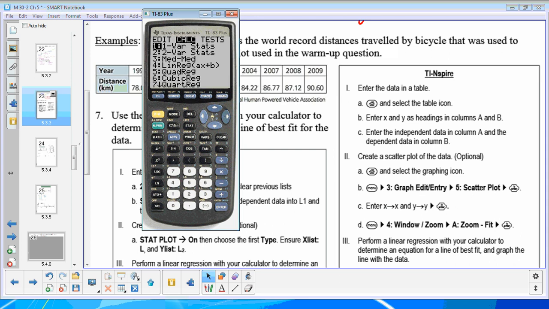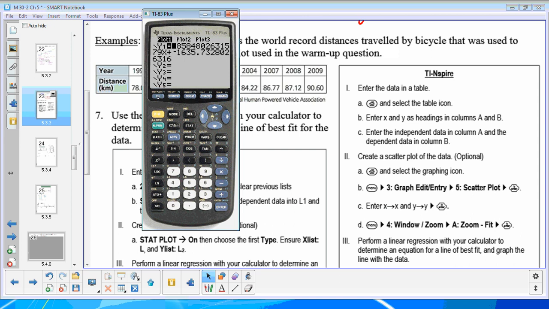So now I'll come and do the regression, number 4. And at this point, I want to come to variables, y variables function, and choose y1 so that it will store my data into equation 1 for the graphing. Now at this point, if I had put my data in different lists rather than column 1 and column 2, I'd actually put a list 1, comma, list 2, comma, y1. But if you always just use those first 2 columns in your list, then we only need to do the y1. I enter, there we can see the R² value.